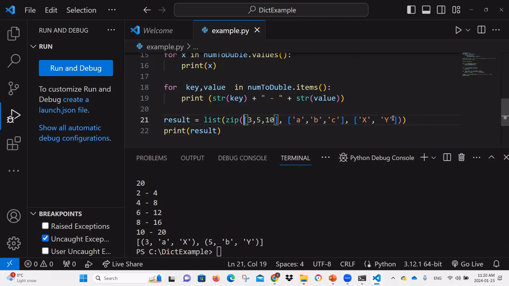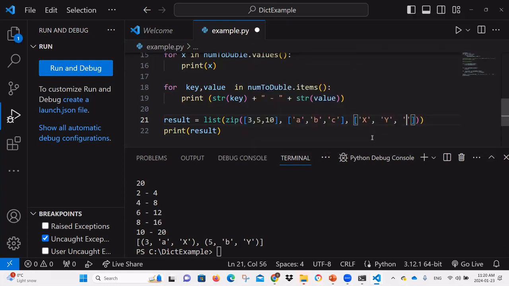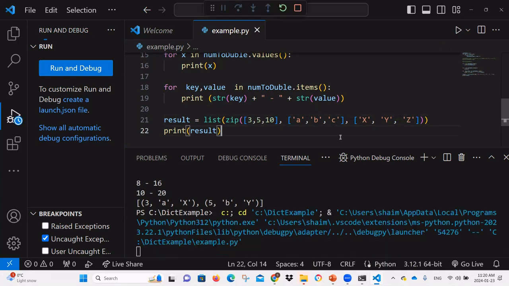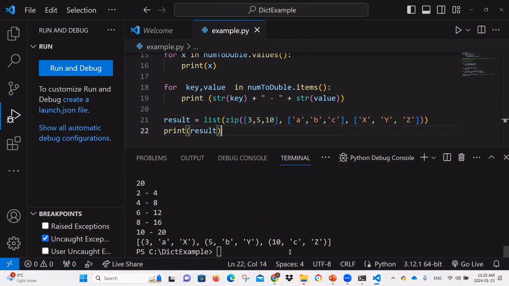If we had another element in the third list, it would have created another tuple for that. So if I added a Z here, it just creates a group of tuples associating each element with its corresponding element in the remaining lists.